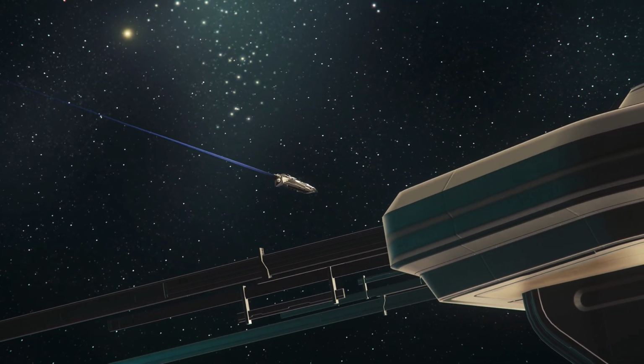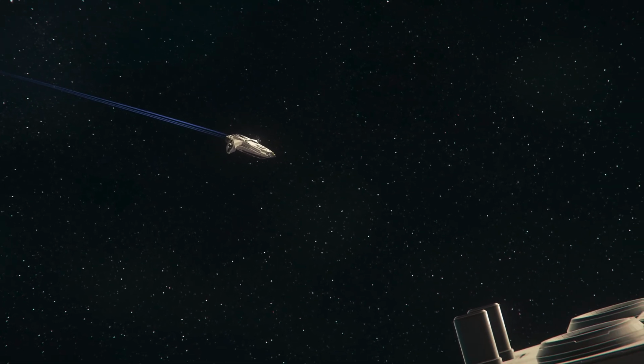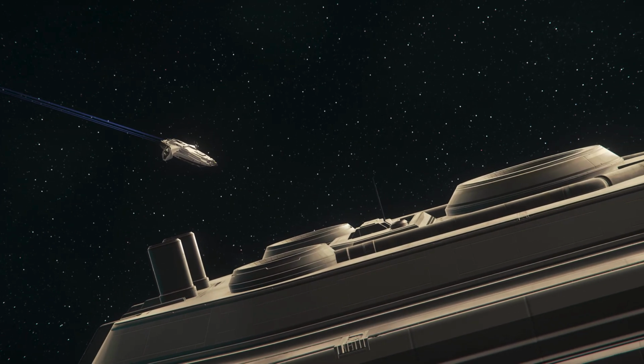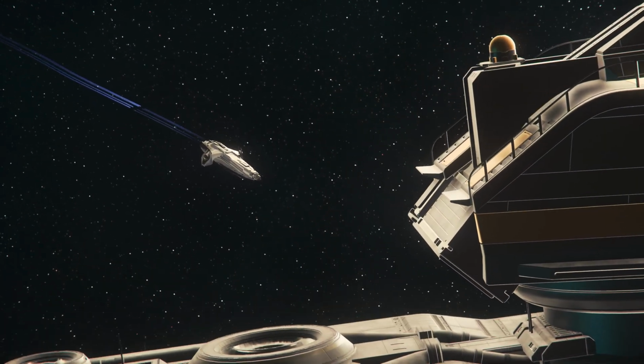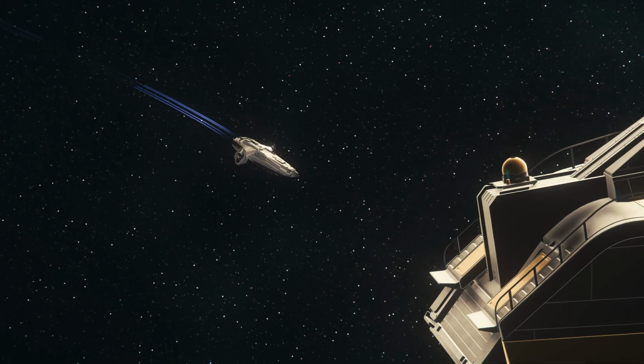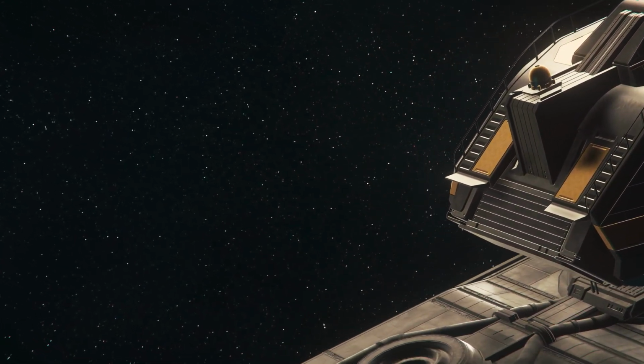Why don't we go ahead and wait for them to pass before we actually get to them, because I don't want to get in front of them again, right? I want to just kind of hang out for a little bit here and wait for them to pass, get to their assigned hangar, and then follow them in. You can see their little snubby winglets there. Let me get around this. Yeah, that is the hangar they're going to be going for there. So we're going to go ahead and just kind of schmooze along the side here.